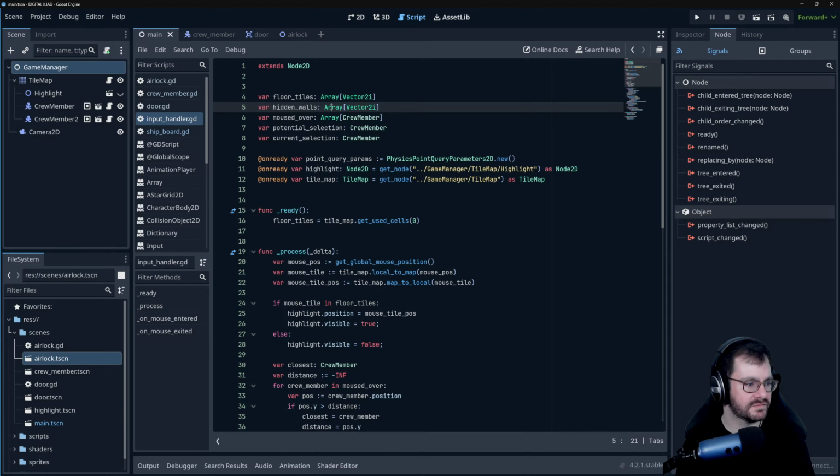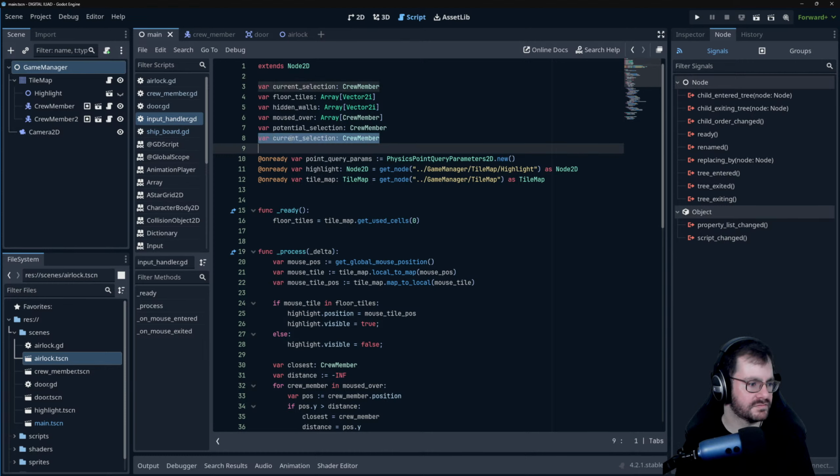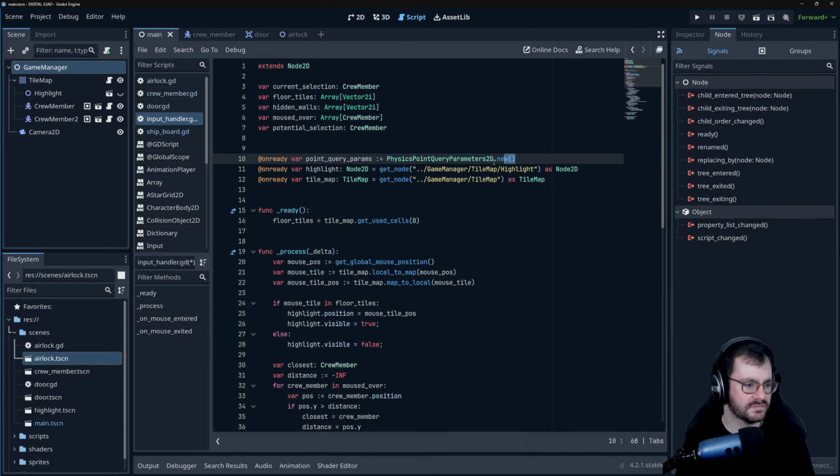Hidden walls... We also would then need to... Sorry, just let me alphabetize my variables here. It helps me.